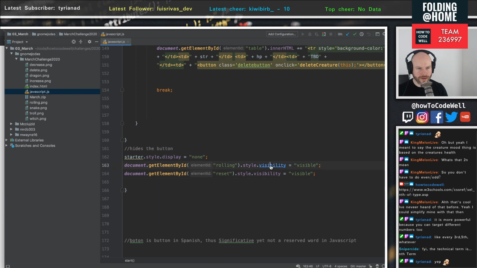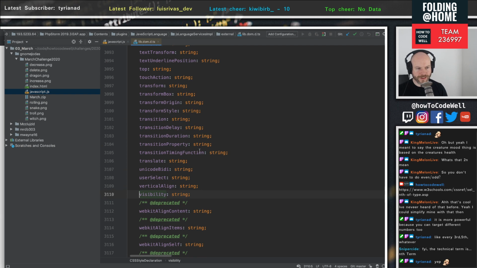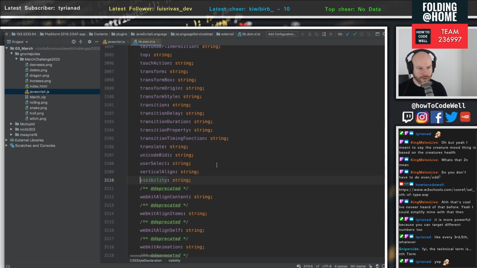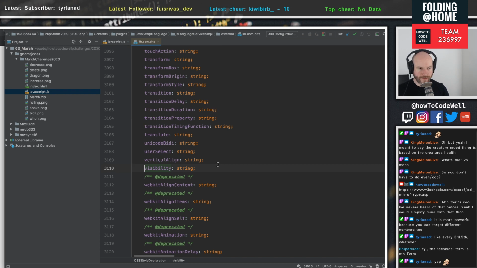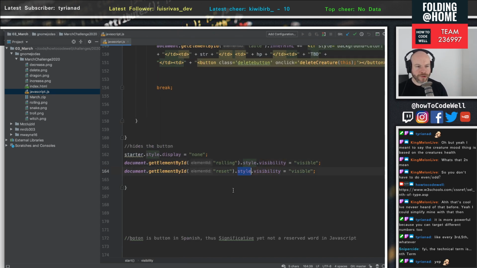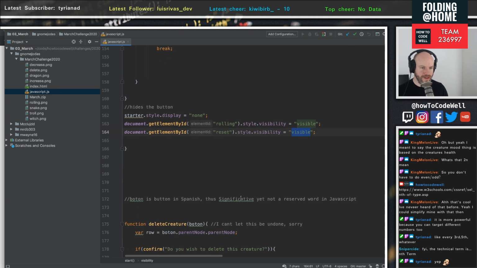It is a string. I thought, okay, fair enough. For some reason, I thought that was an integer, or a Boolean. Oh, it's a style. Of course it is. Sorry. Yeah, of course it's going to be a string. Which is visible. Yes. Okay.